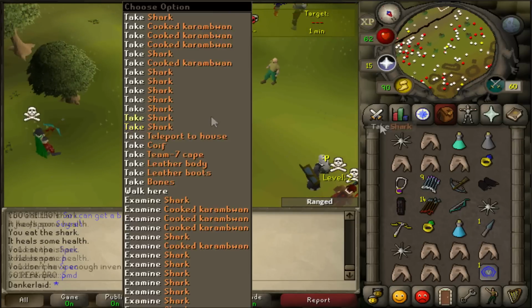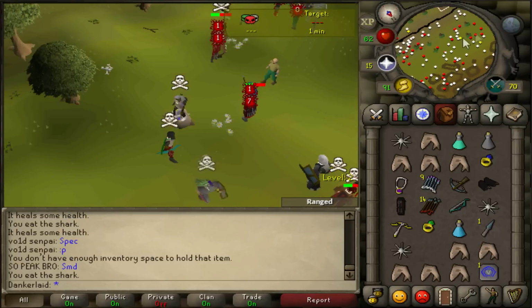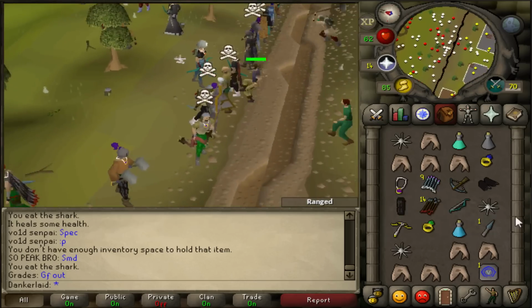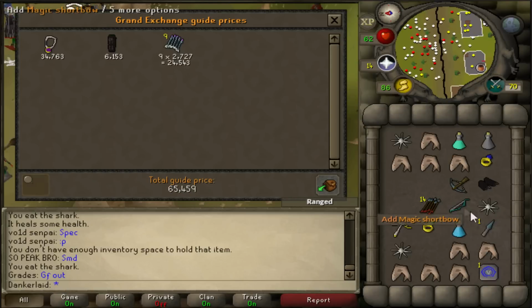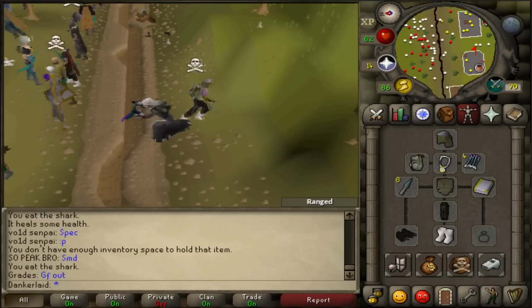No. He spec'd me twice, didn't he? Maybe he didn't spec me twice. Okay, maybe he didn't. Because now that I think about it, if he spec'd me twice, he wouldn't be risking the imbued crossbow anyway, because it actually costs quite a lot, I think. But there we go, there's a kill. The guy just randomly attacked me, wasn't my target or anything. But he gave me... Did he have knives as well? I think he had knives as well, but yeah, thanks for the 83k, man.